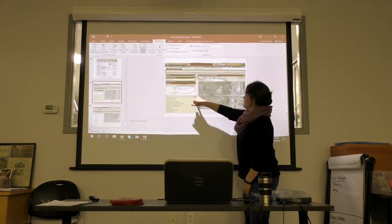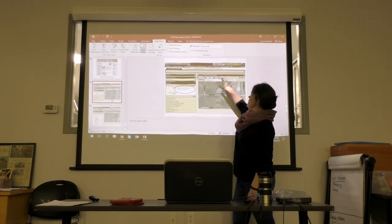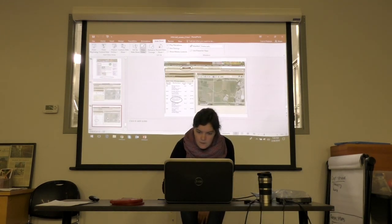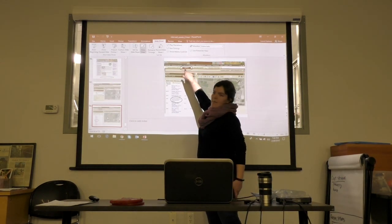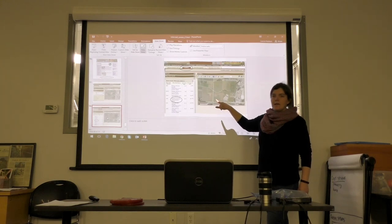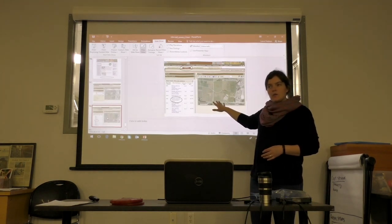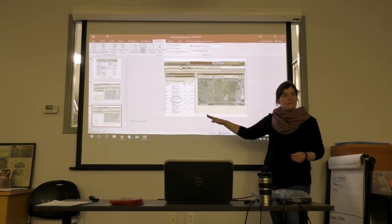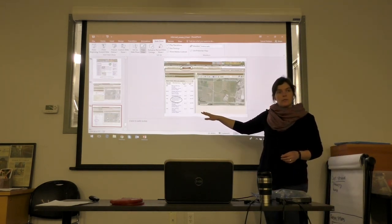So you're going to start by going to this address, type in the address you're interested in. You can scroll in or out, and then use these red squares to draw an area around your farm. And then after you do that, you're going to go to the soil map tab, and it's going to give you these contour lines and tell you all the different soil types in your farm. So if you currently have land, you can use this to find out what type of soil you have. But this is also really helpful if you're shopping for new farmland. If you're ever looking at a piece of land and deciding if you want to rent it or buy it, you can go online, look up the address, and get information about what soil type is there.